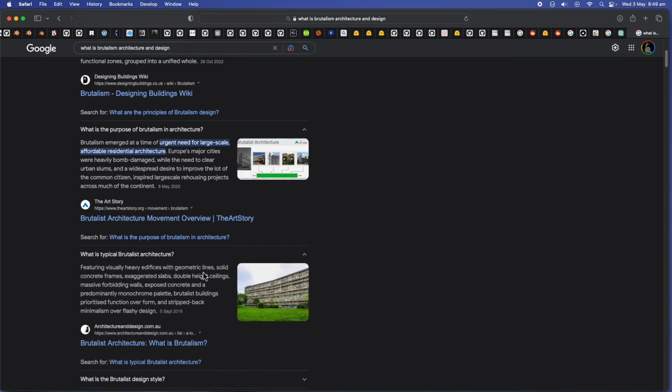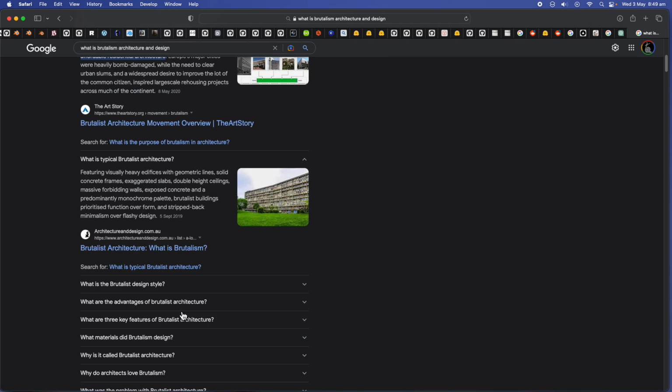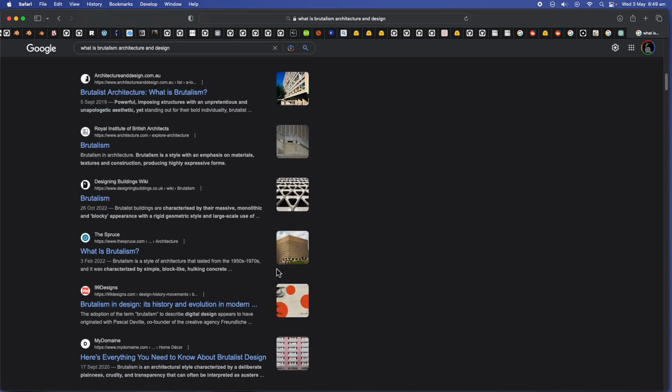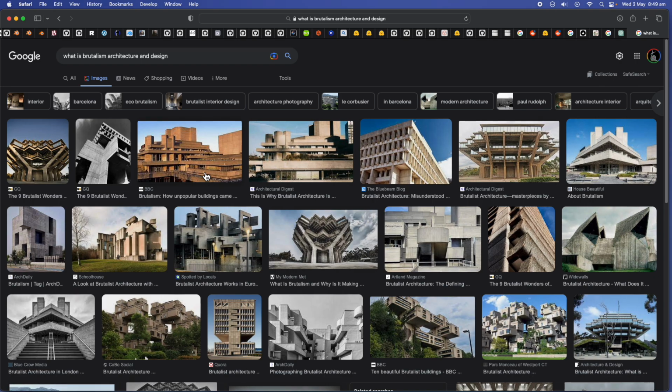I believe brutalism is like, you just use whatever material is available, and then just build it. Sometimes the aesthetics can be a little bit too brutal. Now, if you Google search images, you will see some examples of buildings.